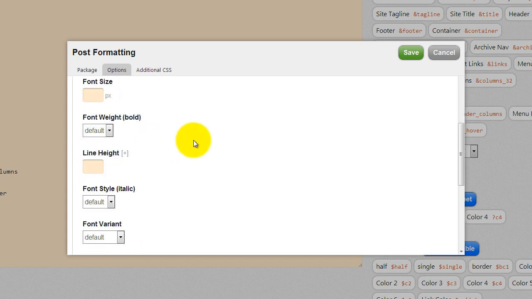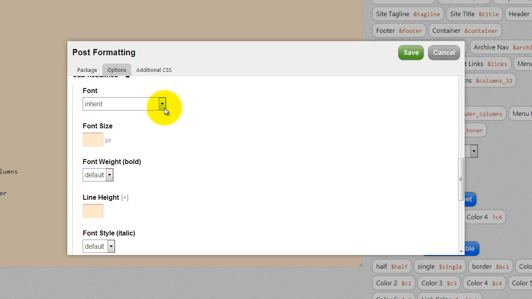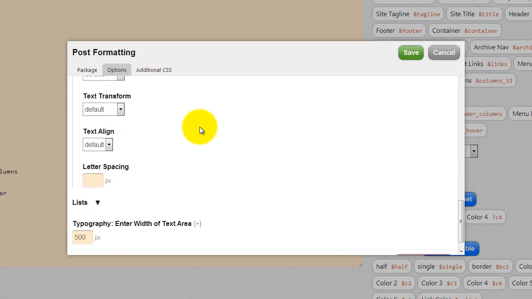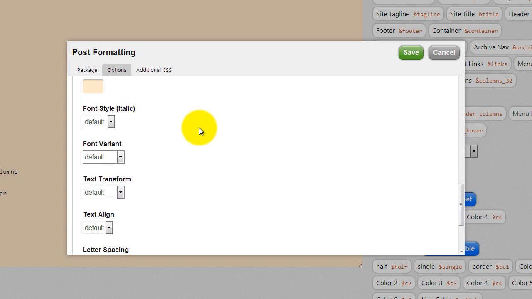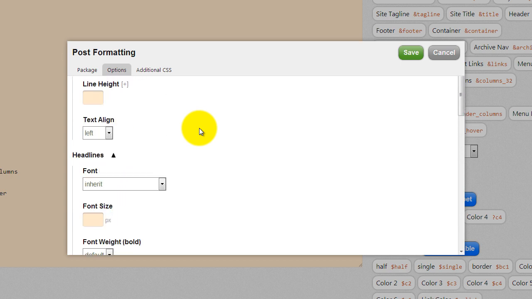Headlines, actually we're going to use subheadlines here. Font's going to inherit. Font size will be, I don't know, what do we say? We'll say 18 pixels. And font variant, text transform, everything is going to stay the same there, except for color. That's right. I wanted to change the color of the font.